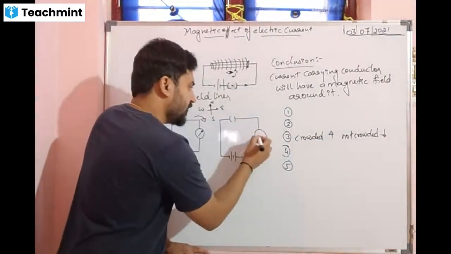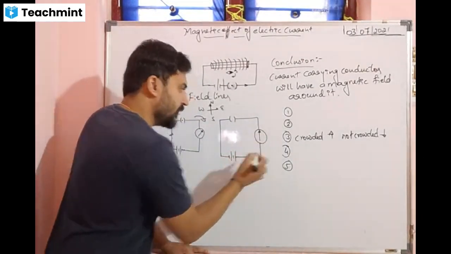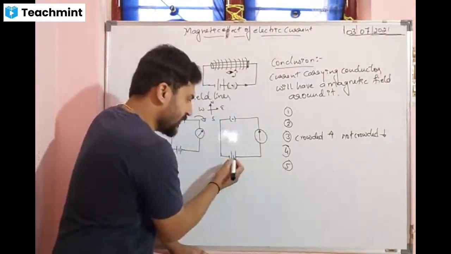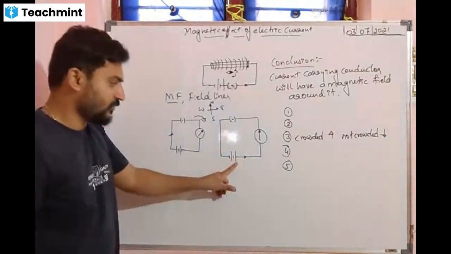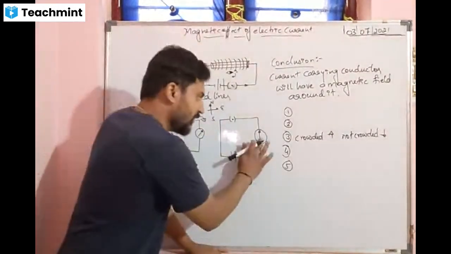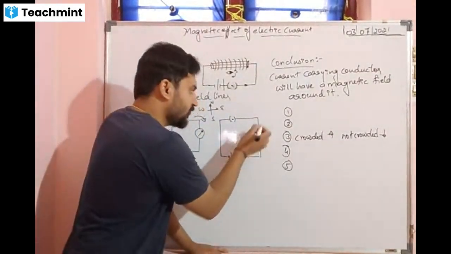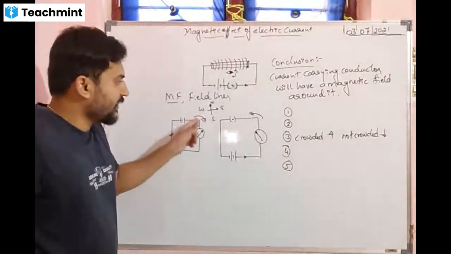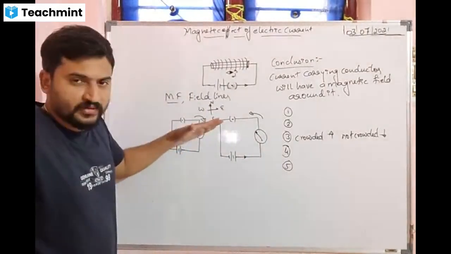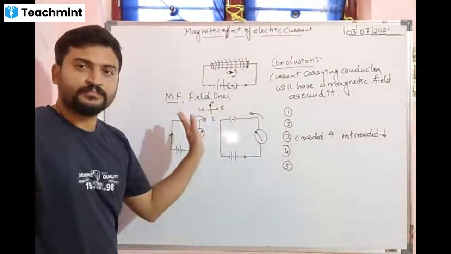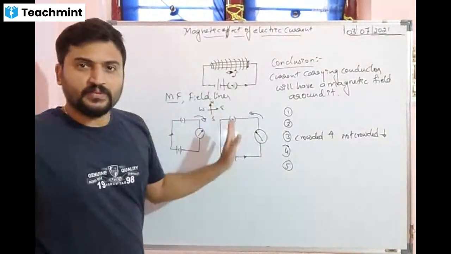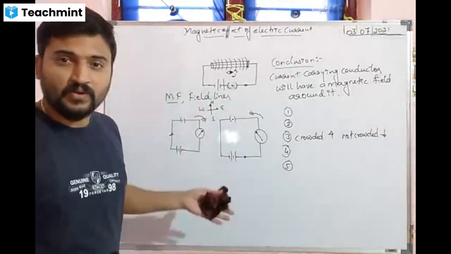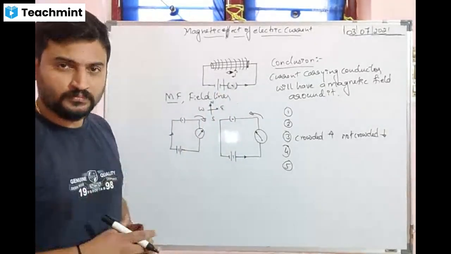If I take a compass here, it was showing north pole. Can you see it is showing north pole? Now I put the key. The current is passing from this end, the positive end, and then you can see it turns towards the west side. When the current was flowing in the battery the other way, it deflected towards east. Here it deflected towards west. By this we can tell that the magnetic field will have direction also.